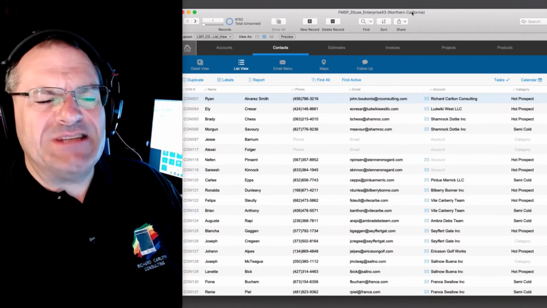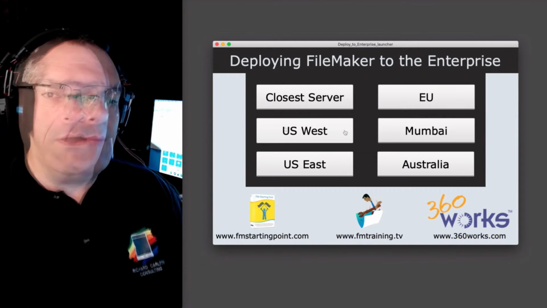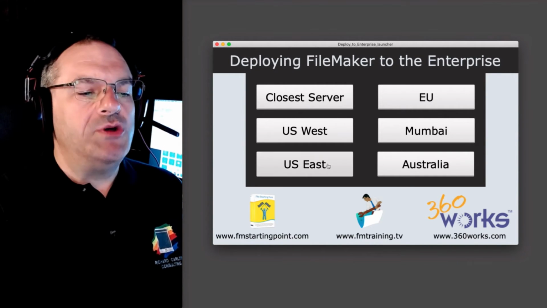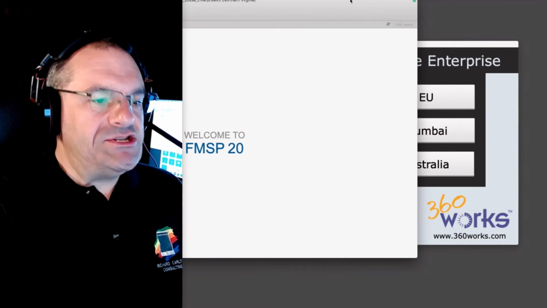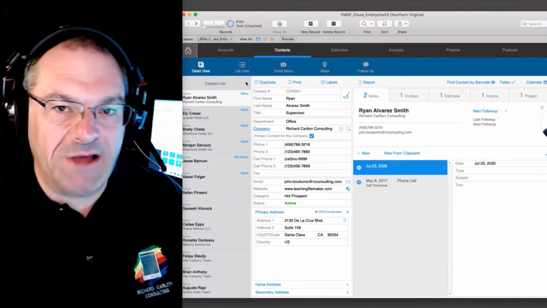And of course, you can see some of that because if you come over to this launcher, we can bypass Route 53 by specifically connecting to a server. So I can connect to the US East, which we know is about 90 milliseconds in speed. And so the speed is about 3 times slower than it is if I connect to the US West server.